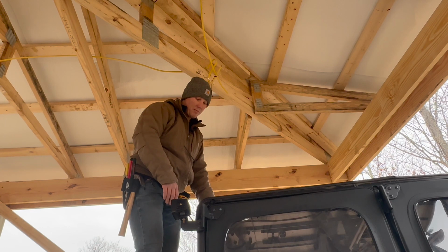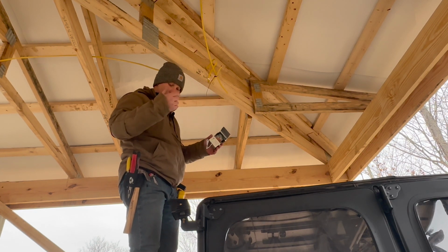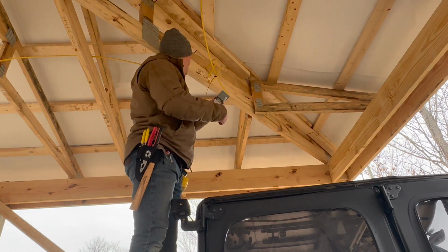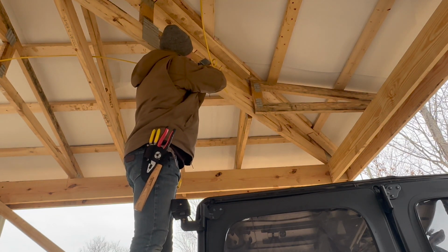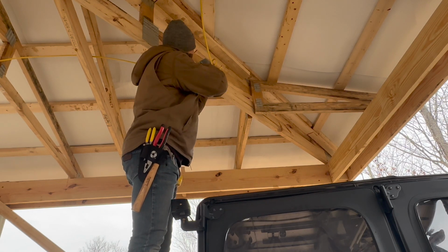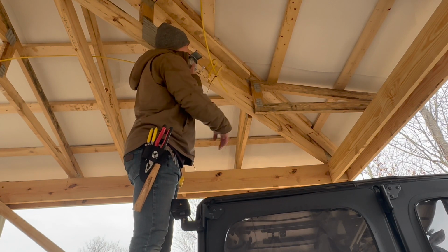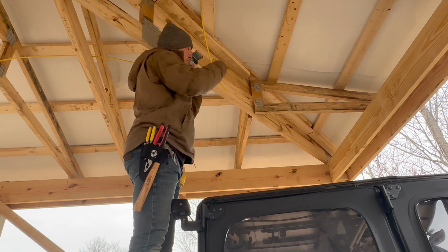All right, everybody, we're putting these in. So we got a box here. We had to put a little grommet in there, that way the wires don't get damaged. But we're gonna go ahead and mount this up here. We have a little play right here, and then we'll go ahead and wire it in. Actually, I think I'm gonna mount it right here to give us a little bit better position. Yeah, that looks good.